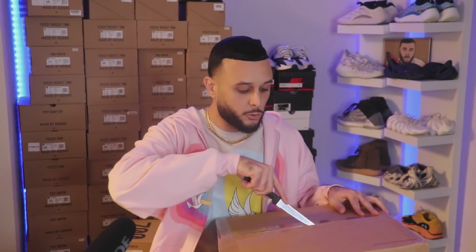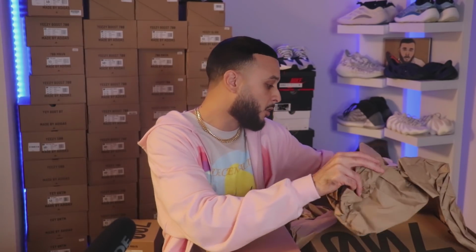And if you guys have been following my movement lately and been tuned into the live streams, I've been saying that if I can't cop these joints at retail, then these joints will not be going to the personal collection. As y'all see, the wall behind us is starting to pile up. I've been having to make excuses on why I should not cop certain pairs. I feel like I got a lot of 700 V1 colorways. These joints got similarities to the Suns, which I already have. So I'm feeling like these joints right here could be a strong pass if I'm not able to cop for retail. So of course, we're gonna be checking out an early look here on the channel.